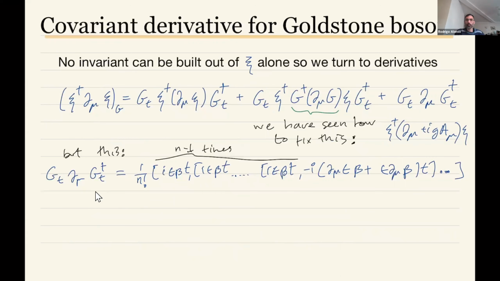But when we write our action, we're not going to do, or we don't have to do any expansion. We want to write everything fully invariant and without any approximation. For that matter, if we're going to build an invariant for the action, with C alone, you cannot build anything. You can take C dagger, but that's the identity, so it doesn't depend on the field, which is a restatement of Goldstone bosons having no potential, exact Goldstone bosons.